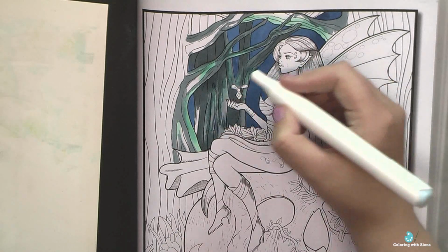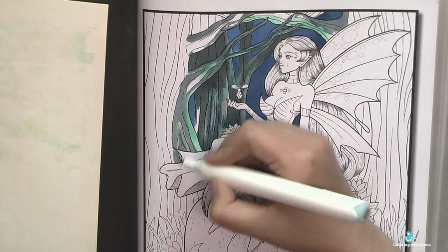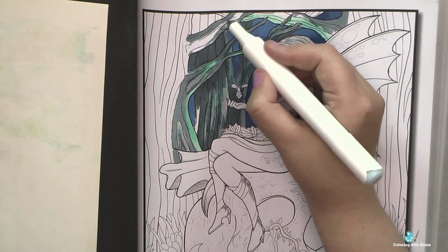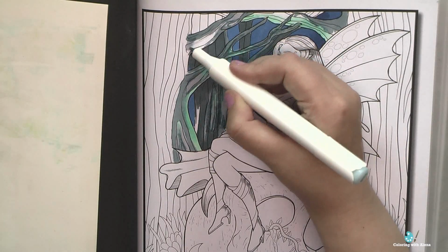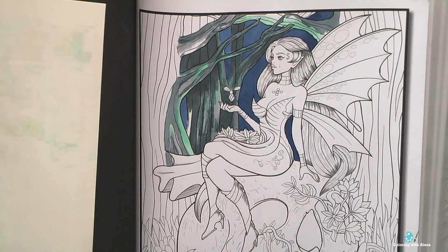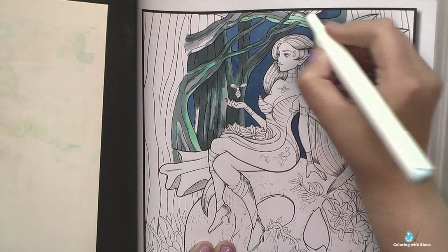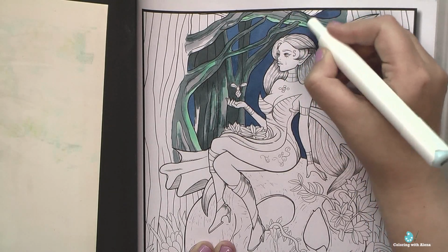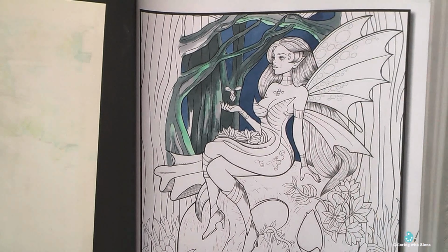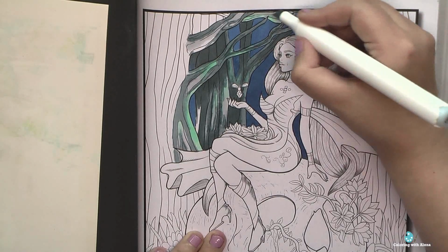I wanted this page to be more like a painting and less like coloring, so of course I wanted to get rid of the black lines. So after I finished coloring elements of the background with color pencils, I switched to acrylic and gouache paints. It doesn't matter what to use, what is important is to find matching colors to be able to mask black lines. Or of course you can use Posca pens if you have a good variety of colors.